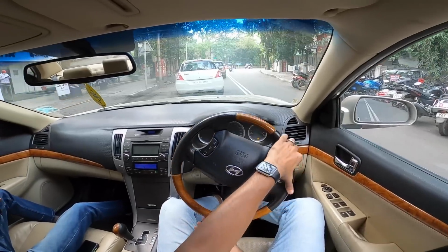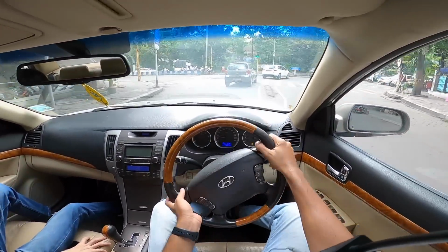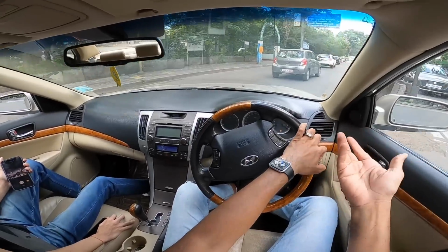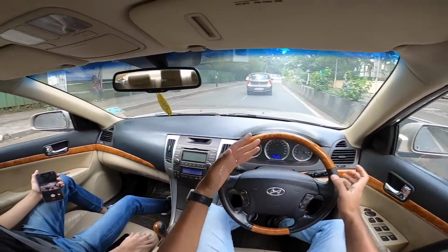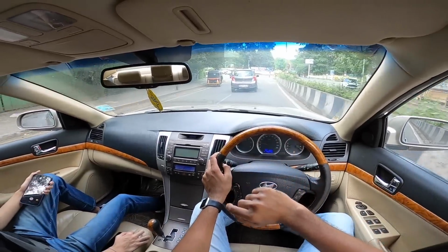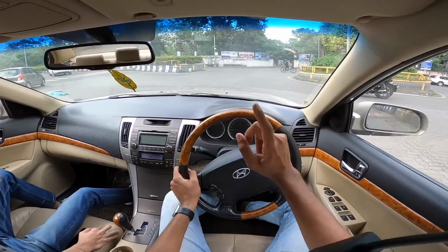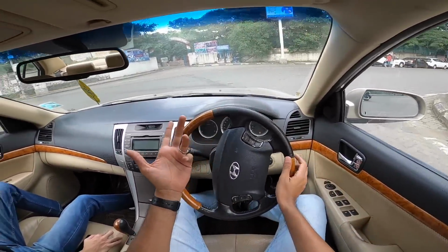So the actual problem happens to be that the power band is quite narrow in this car. Other than that, there's not much to complain about the engine, and that was a time when Hyundai was so focused on diesel engines. They used to get a diesel in almost every car of theirs. Not that they're not doing it right now, but this was a USP of this car because Honda obviously did not offer a diesel engine in any of its cars at that time, and that was the Achilles heel of Honda cars. That said, the Sonata actually sold in decent numbers, but the one which is the most popular, according to me, the one I like the most, is the Jaguar design one, which felt and looked really awesome.